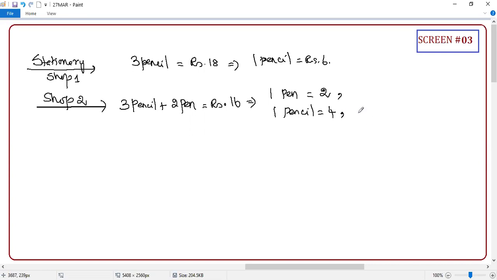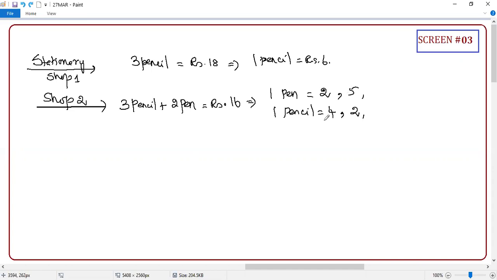Tell me, Shivani. Sir, pen is 5 rupees, pencil is 2 rupees. So guys, what did you notice? I am able to find an answer, but the answer is not one. The answer is not one. Many. Correct or not? The answer is so many, sir.